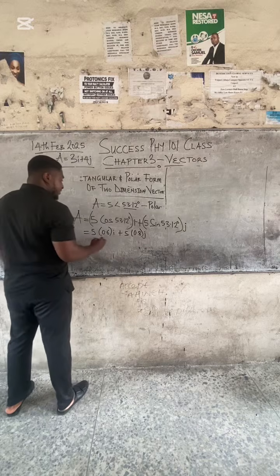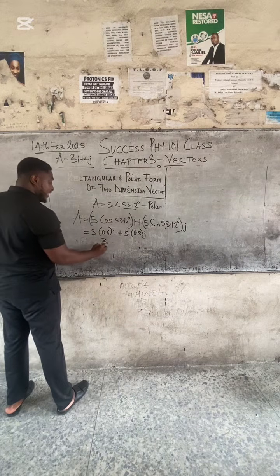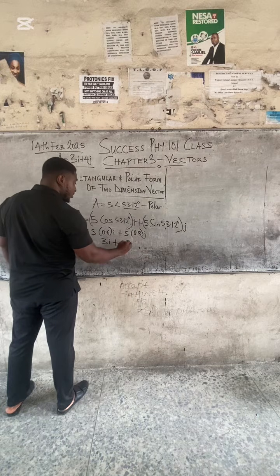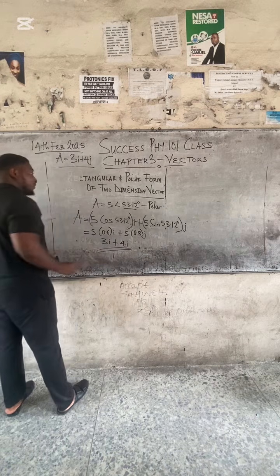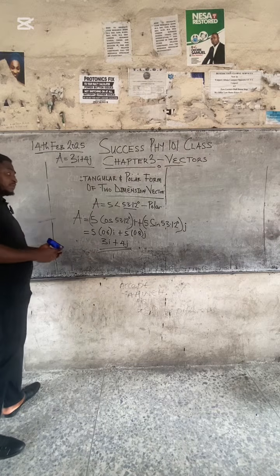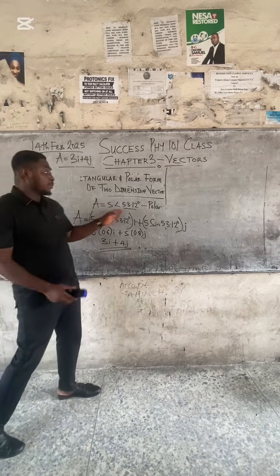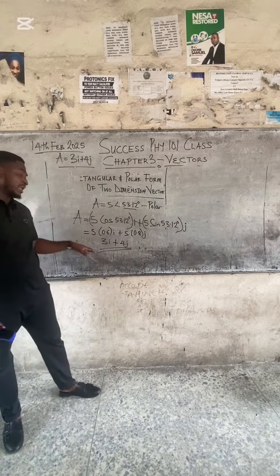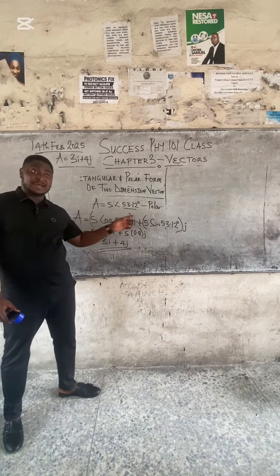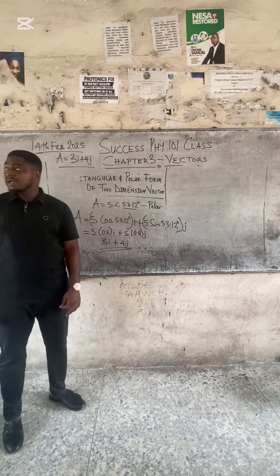j. 5 times 0.6 is clearly 3, right? 3i plus 5 times 0.8 is 4j. 3i plus 4j. This is how we land at 3i plus what? 4j. You see, we have successfully converted this polar vector back to rectangular. So we have gone both ways. We have gone from rectangular to polar. We have gone from polar back to rectangular, class.